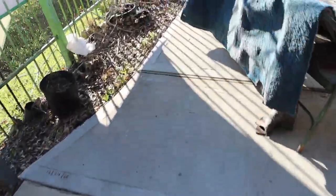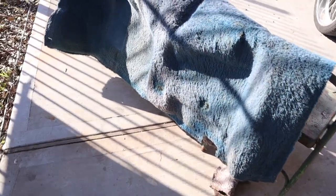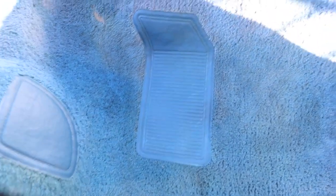Quick update on the carpet — today I went over it again with water and a brush and it still has a lot of dirt. It's so dirty. I was trying to avoid buying a new carpet because it still looks pretty good — basically only part of it is gonna show anyway since the rest is covered up.